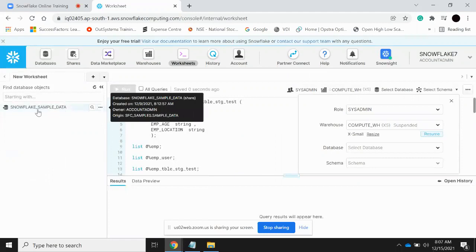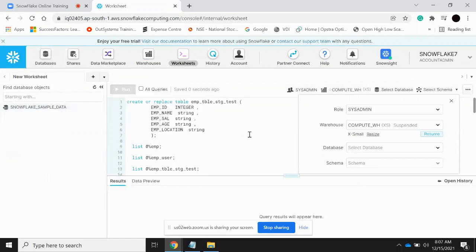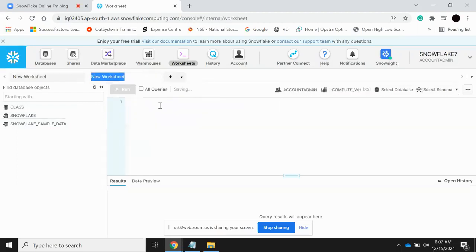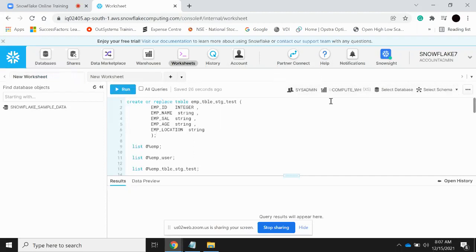I cannot see anything here because I created the database using account admin. This role is for the complete account, and this one is for the specific worksheet. If I open another worksheet, it is with account admin, while this worksheet is with system admin. Just remember this, don't get confused.